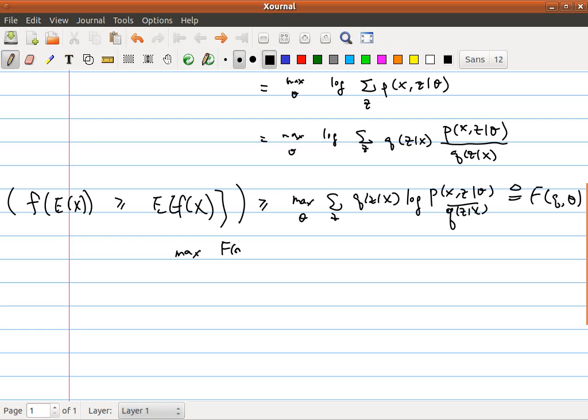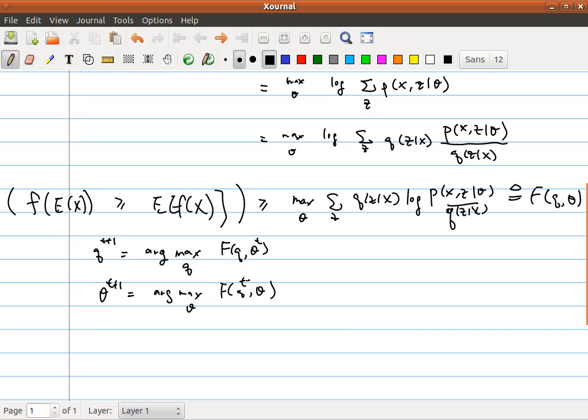One step is trying to maximize F(Q, θ) with θ held constant, so I'm trying to maximize over Q. So we can think of it like this: Q in the next iteration, Q_{t+1}, is obtained by trying to maximize over Q with the last θ fixed. Then for the next iteration, we update θ by trying to maximize F(Q_{t+1}, θ) with Q fixed, obtained from the last iteration. So that's basically it.